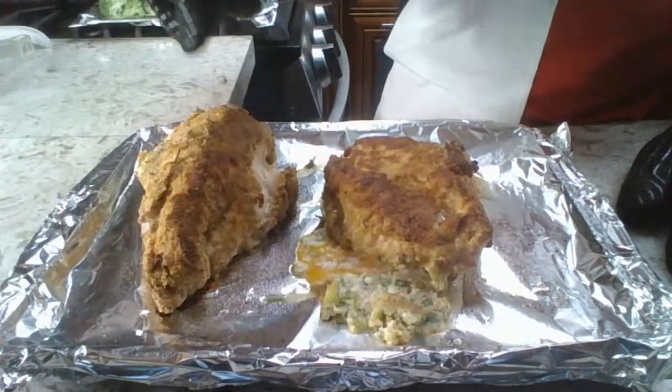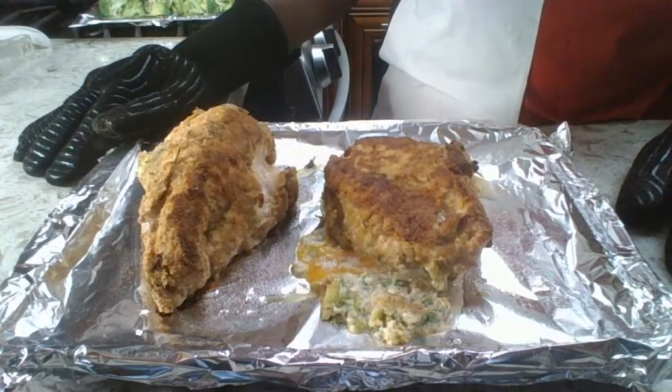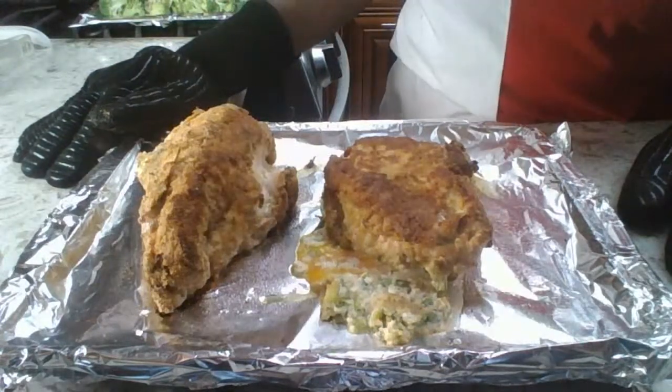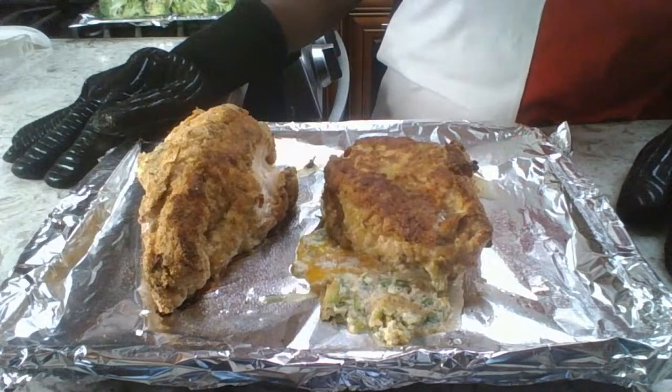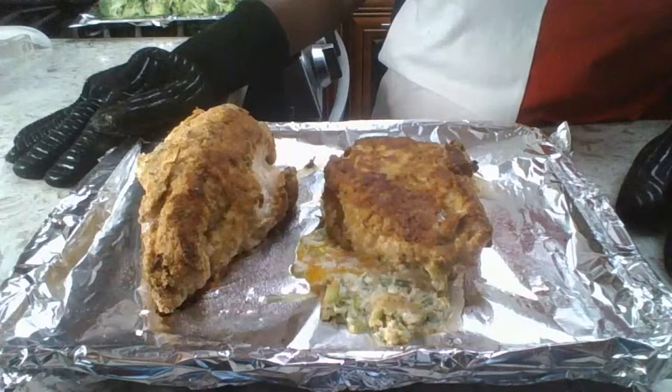Yeah, I will cut it well because I barely took it out of the oven now, and I'll show it to you, okay? Just give me a minute until I put the broccoli in the oven. Oh, yeah, I'm going to cut it just for you, and then you're going to eat it all up.